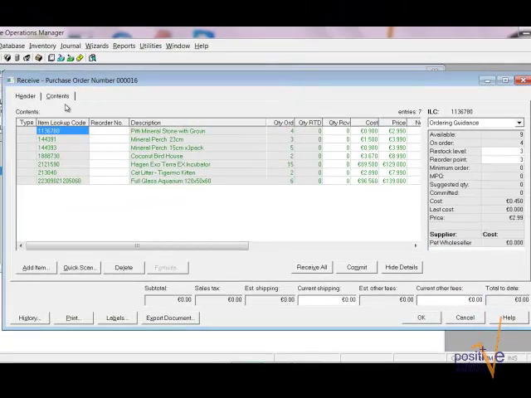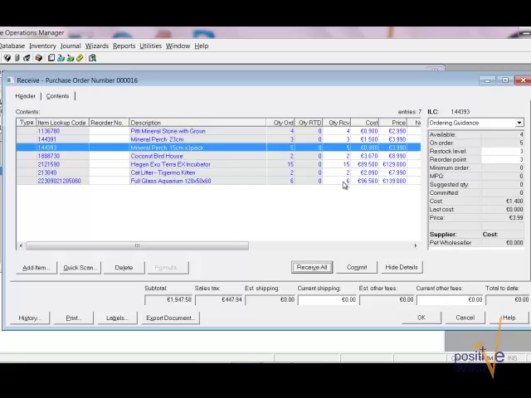First of all, we go into the contents tab and you see your list, and the list is in green. Your quantity ordered, your quantity retrieved to date, and your quantity received for this order right now. You can enter the amounts as you have received them, or if you know exactly that the amount that you have received is what you have ordered, you can just say receive all, and automatically it fills out all the details as it has been placed.